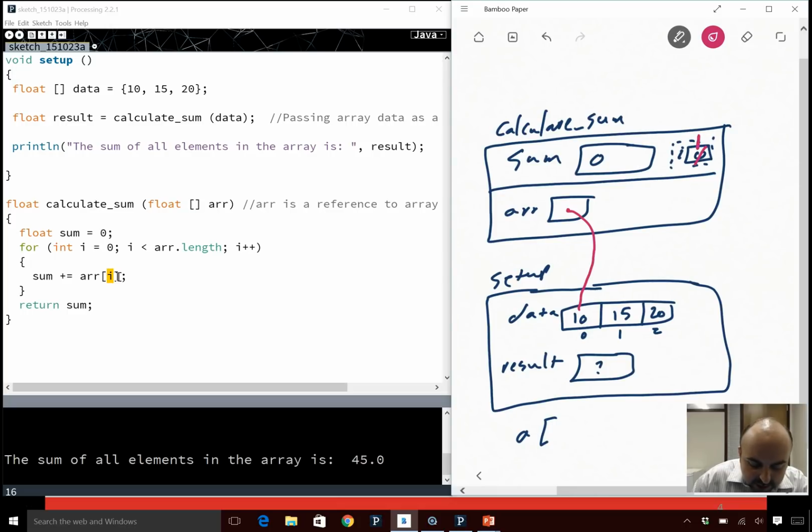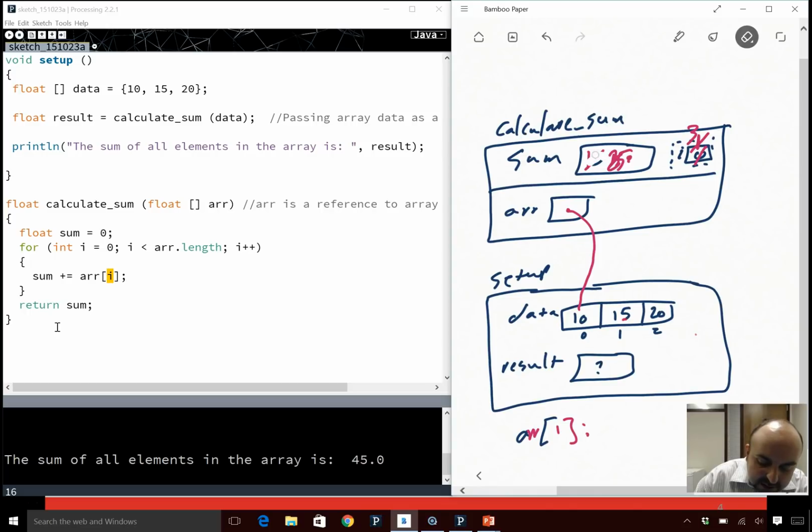So then we're looking at R index 1. That means we're looking at 15. And then when I goes to 2, we are going to be looking at 20. So we add all of this, and sum is going to be 10 first, then 25, and then 45.